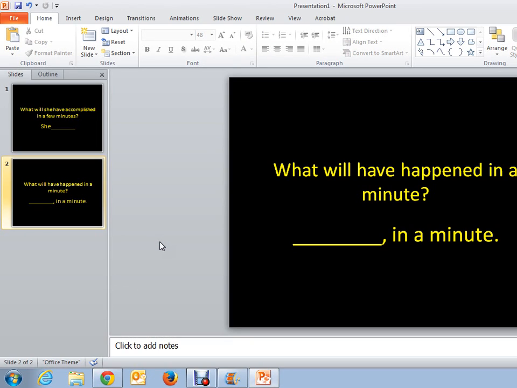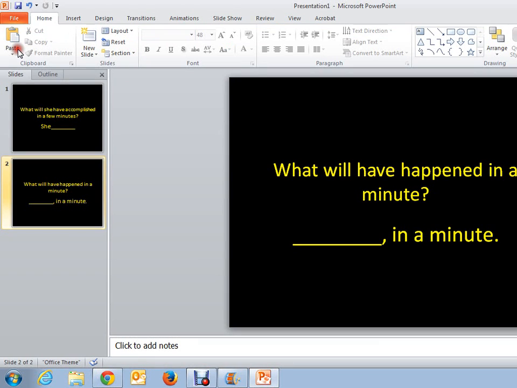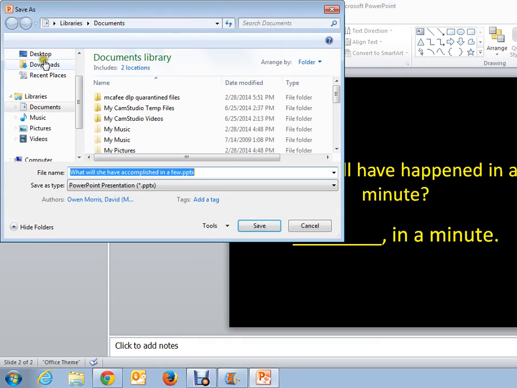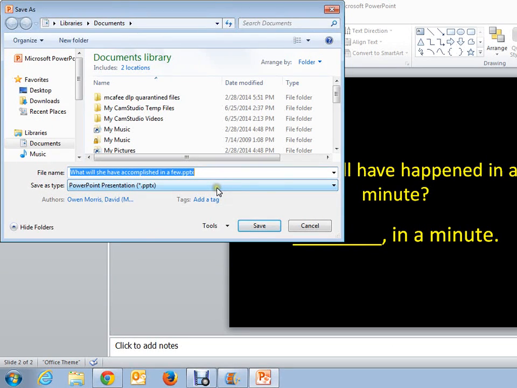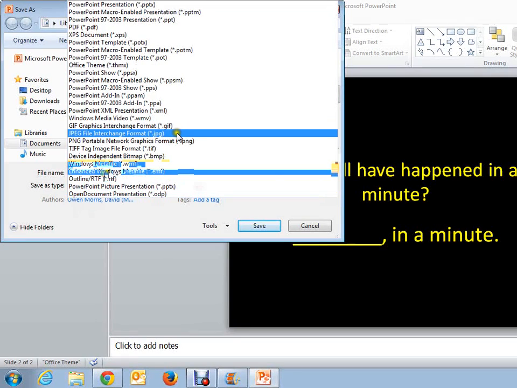So here in PowerPoint, go into File, go to Save As. From the menu here, make sure to choose Save As JPEG.